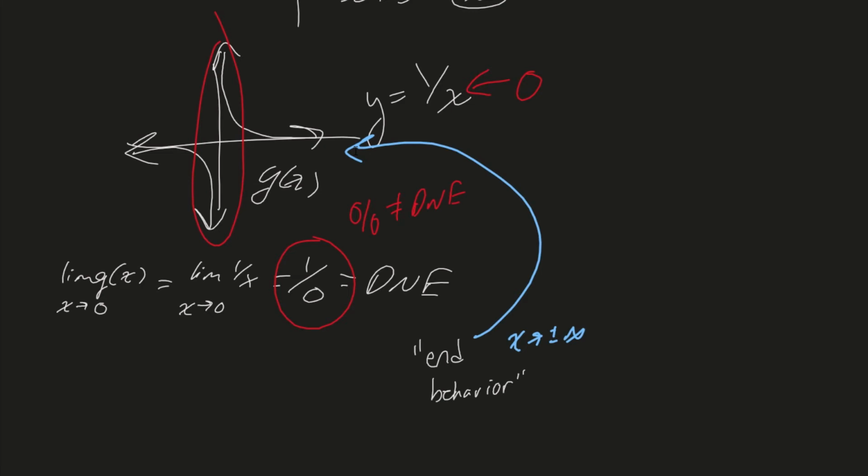Alright, so we want to look at the end behavior now. That is going to be notated as we did in the previous problem with the parabola. That's going to be as we go towards x equals infinity or negative infinity. So let's look at x equals infinity. We're going to plug that in like we did in the previous problem, and we get 1 over infinity.